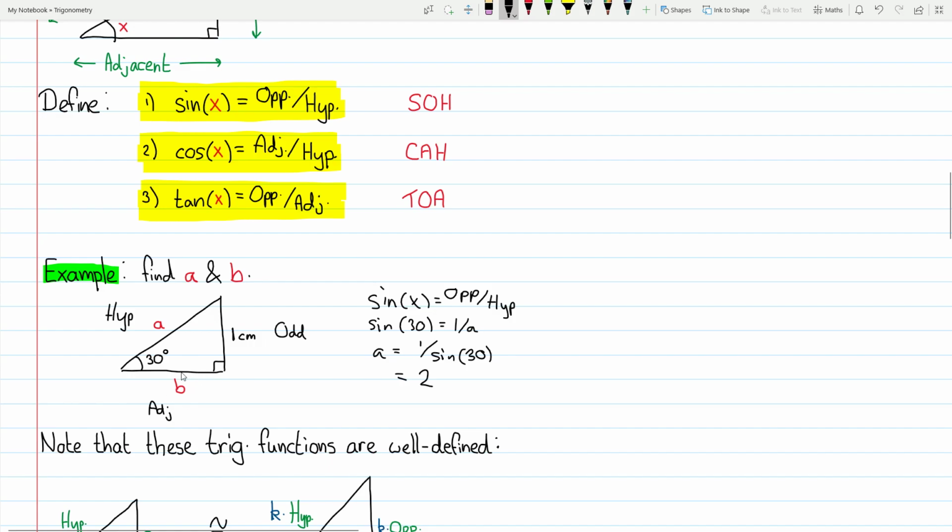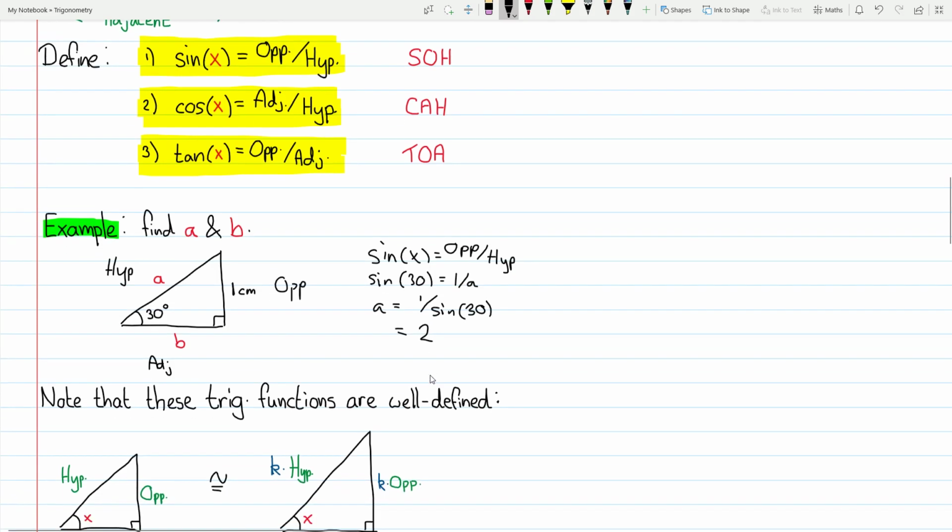So I'm not going to go through length B due to time, but you can see the method which I've applied, right? I've looked at the triangle which we have and the information which we want. So we have the angle, we have the length of the side, we have the length which we're trying to find, and this corresponds to the angle, the opposite, the hypotenuse. The sine function incorporates all of this, and then you just write down the sine function, plug in the information you know, solve for the unknown, and then plug into the calculator.